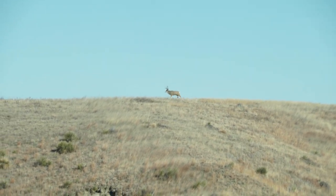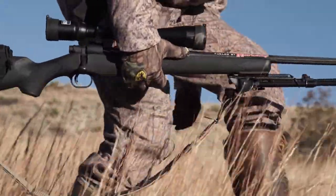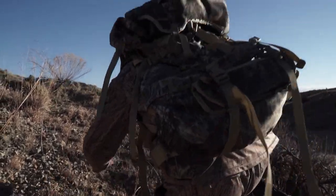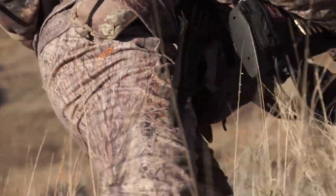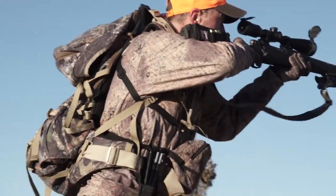If the buck headed out at the top of that draw it was game over — he'd dump into huge canyons and badlands gullies that would take weeks to figure out. Mark put his boots into overdrive, hustled up the hill, slipped around the corner, and saw him — just getting ready to dive into some brush. He motioned for the cameraman to get down, but just then the buck turned to look at him. Instead of letting him escape, Mark snapped into action with a snap shot — rare for him — but his mind told him the buck was in crosshair range. He snapped his rifle up and sent a Hornady ELD-X bullet on its way.